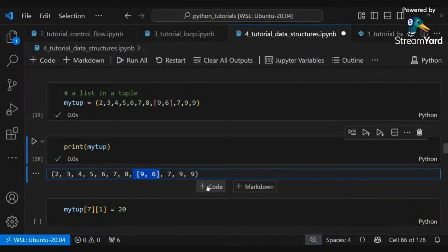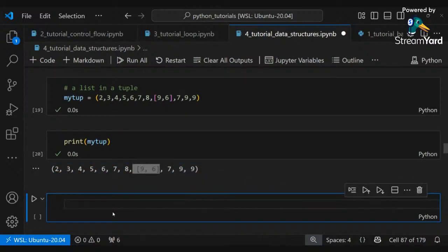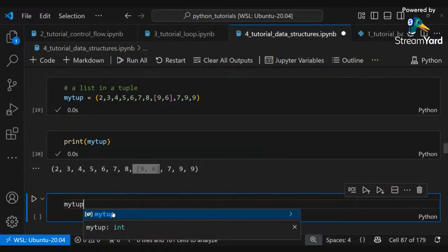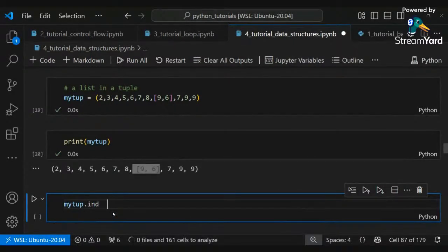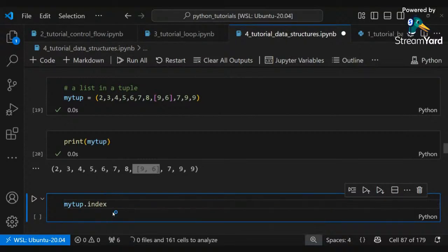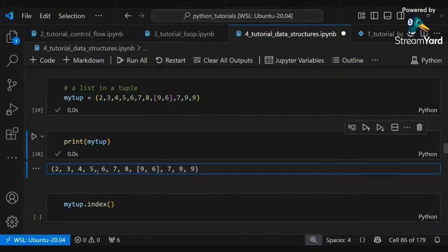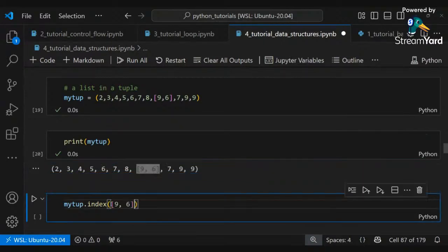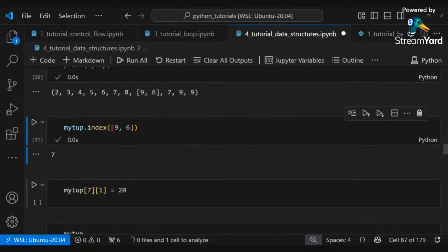What is the index of it? You can always find the index. There's no need counting. You can just do my top dot index. What if it is far? Can you keep counting? So it has index 7.